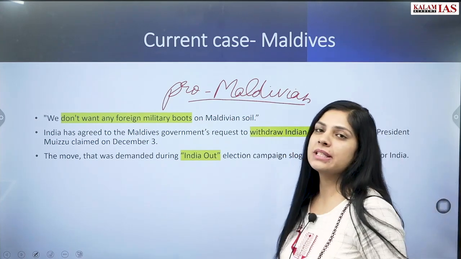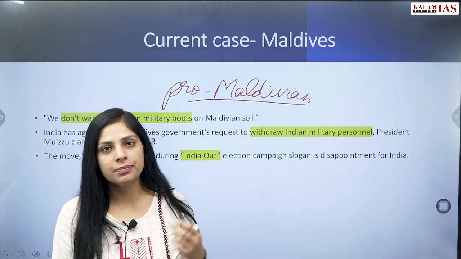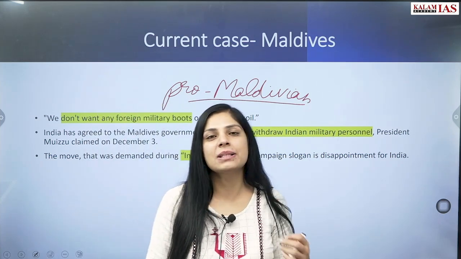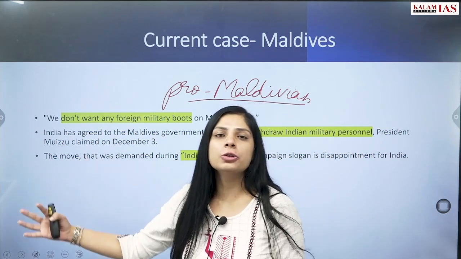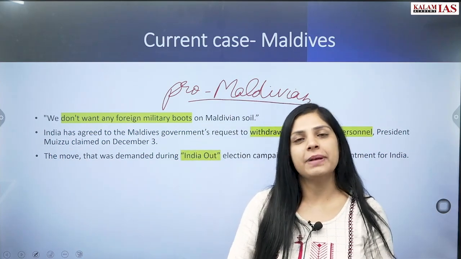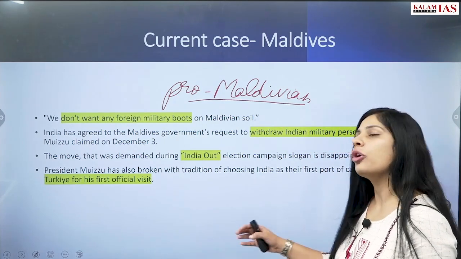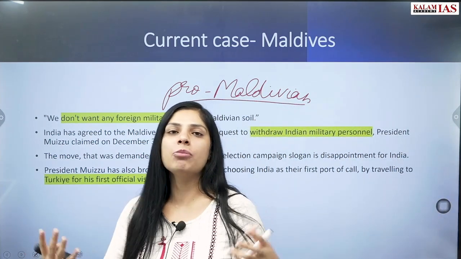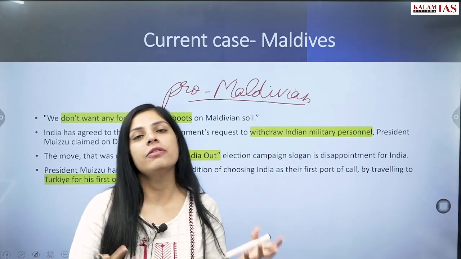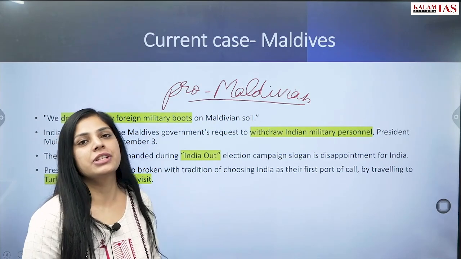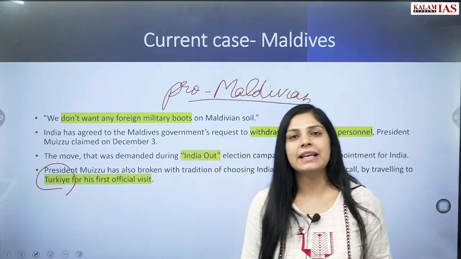This particular move was demanded during the India Out campaign, which was very vocal during Mohammad Muizzu's candidature for the president. This has come as a disappointment for Indians as they want Maldives to look towards Indian troops from a positive perspective. While that has failed, President Mohammad Muizzu has even broken the tradition. There has been a tradition in Maldives that whenever a newly elected president would come, India would be treated as their first port of call. But Mohammad Muizzu has broken this tradition and he chose Turkey as his first bilateral official visit after his election as president.